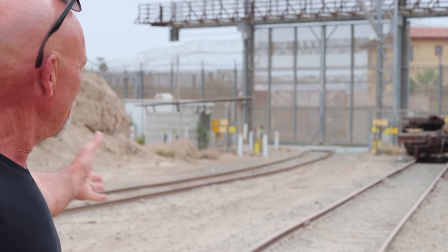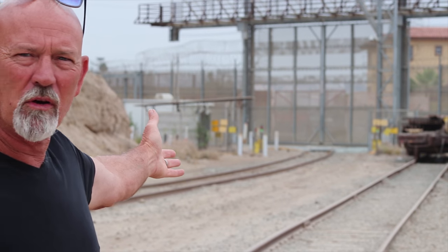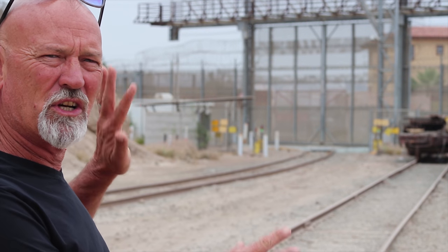Well, here we are at the Mexican border. Behind me is the border crossing I was talking about. I'm afraid to get too close to it because Homeland Security is back there. The really cool thing is off in the distance I see a locomotive — looks like we're doing some switching operations back there. Maybe we're gonna get lucky and the train will come down this way. For now I'll just sort of pan around and show you guys the mountain over here and the structure and as much of that gate back there as we can get.